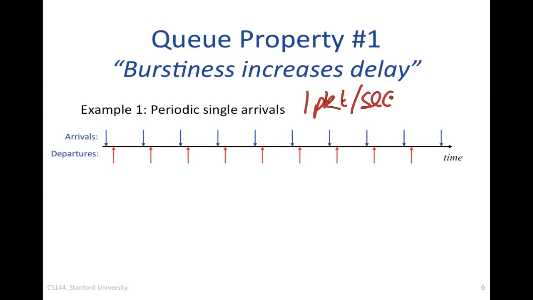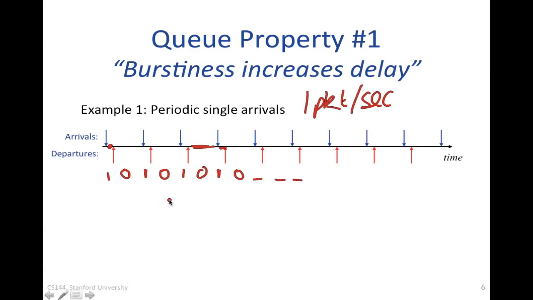So if we were to sketch the queue occupancy here, I won't sketch the graph, I'll just put the numbers in. If we were to sample the occupancy here, there's been an arrival but no departure, so we'd have 1, and then 0, and then it's 1 again, and then 0, 1, 0. The way I've drawn it here, there are long periods of 0, and then short periods of 1 when there's been an arrival but no departure. But of course I could shift either the arrivals or departures and make those zeros and ones be of different durations. Okay, so they'll just carry on because everything's nice and periodic.